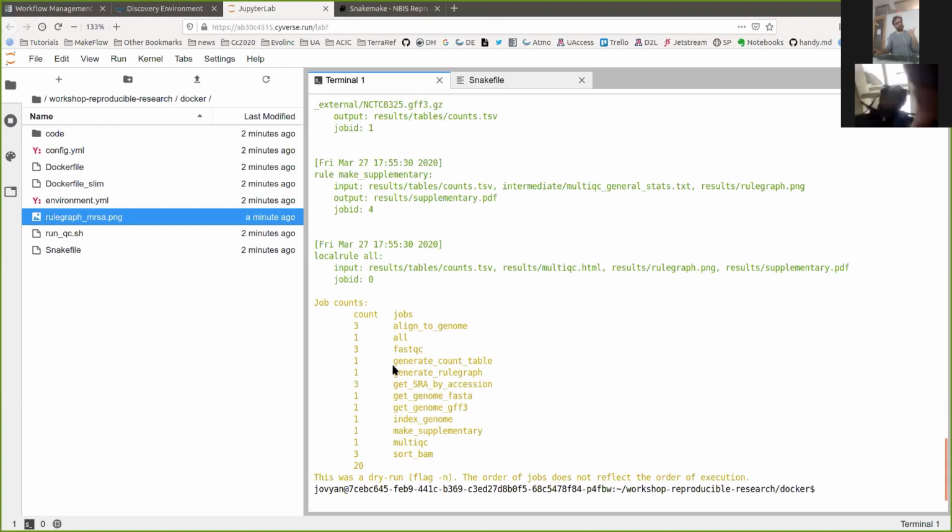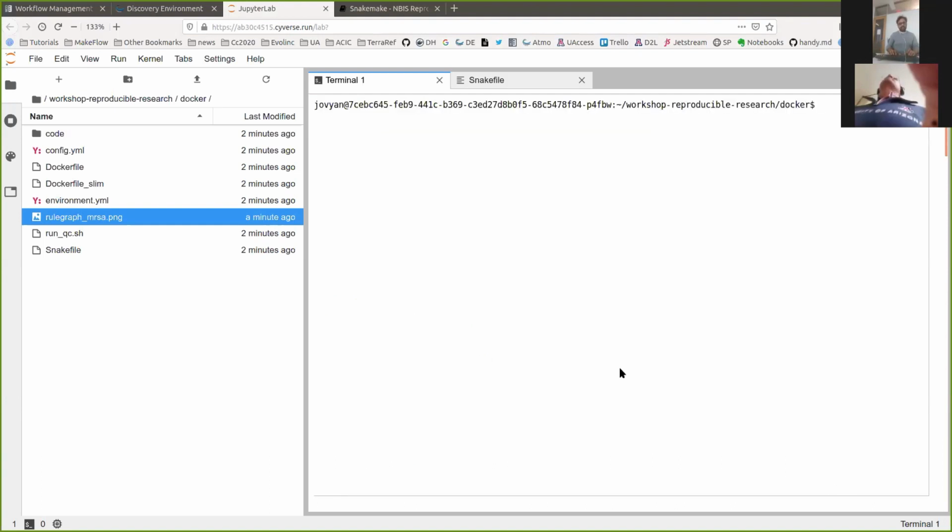As we discussed, there's 1 test sample and 2 control samples. So all of that looks great. Now let's put up this workflow for execution, and then we'll go over and look at the Snakefile.